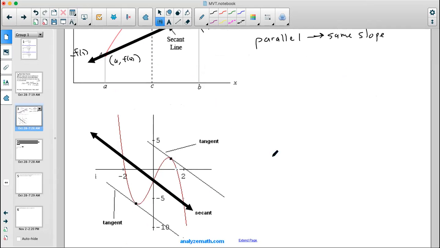Here's another example. Maybe I'm thinking about the interval from -2 to 2. So just from here to there. You've got this point here. I don't know what the y value is. It looks like maybe it's 2-ish or something. And here, you've got some y value. Looks like maybe it's -6. Whatever, it doesn't really matter what they are.